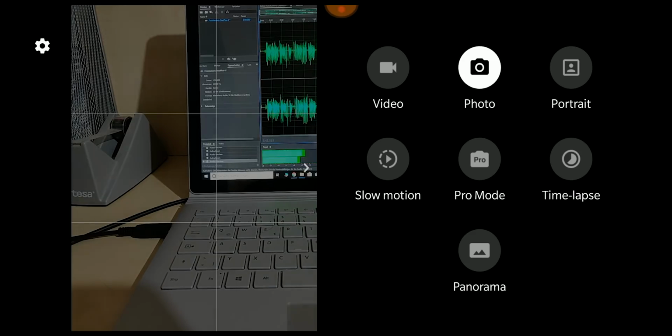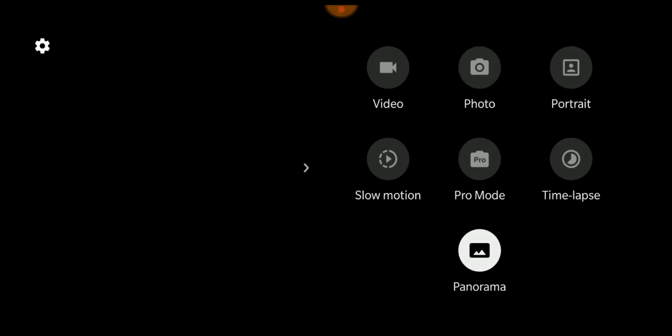If we go back in this menu, we have different modes to play with. Of course I already showed you the portrait mode, and we will also have a portrait mode for the front camera, but that will come out directly after the launch, so right now I cannot show you anything about that. The video modes I will talk about in a separate video, but what's more interesting are the photo modes.